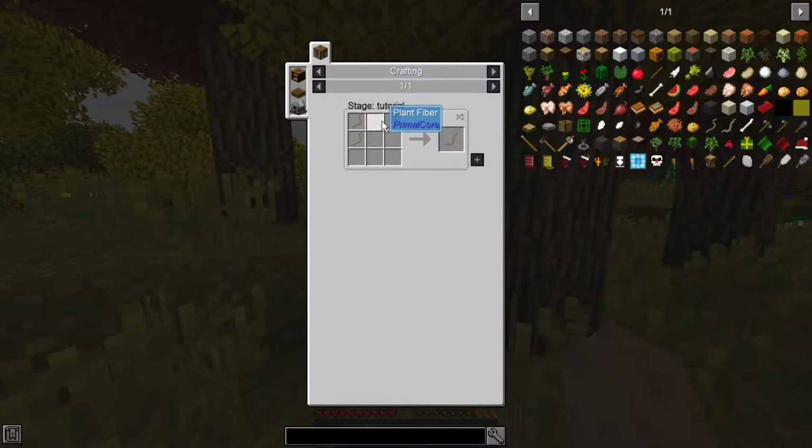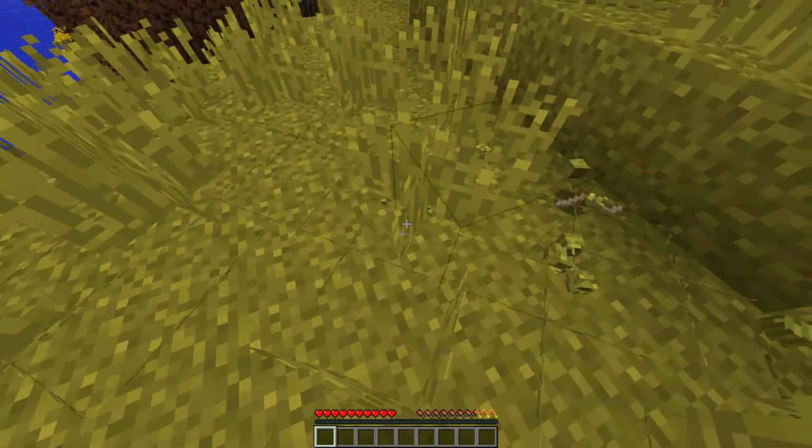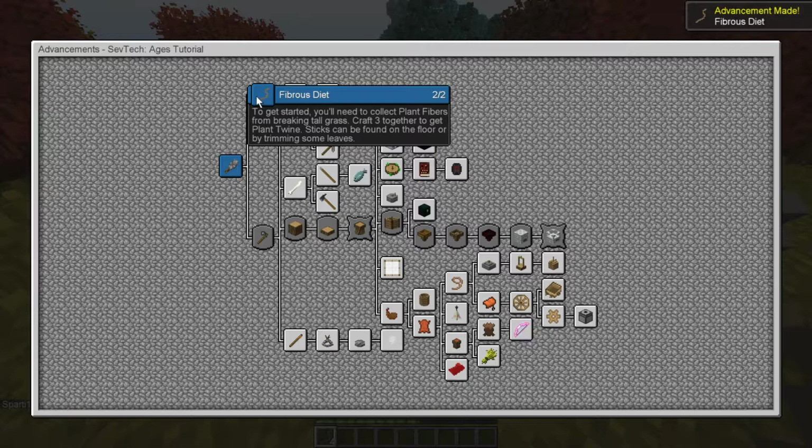Where do we get twine from? Plant fiber. Plant fibers can be crafted or dropped from numerous plant sources such as tall grass. Fibers are primarily used to craft various forms of cordage. Okay, so we have the first thing here, Fibers Diet. To get started, you'll need to collect plant fibers from breaking tall grass.